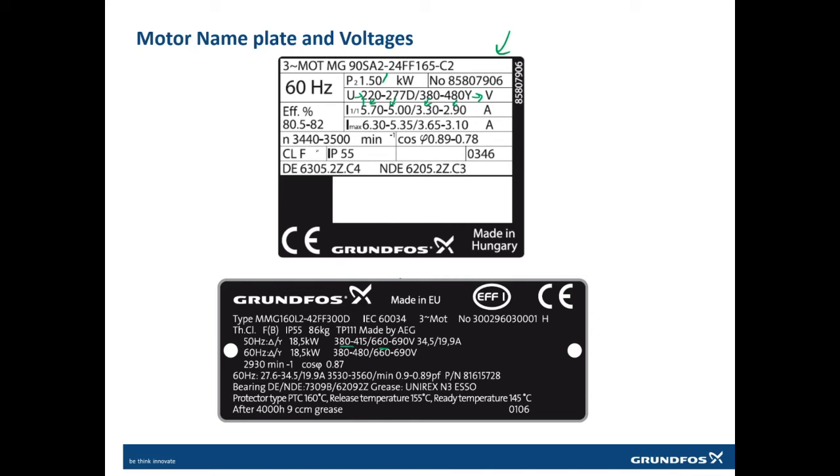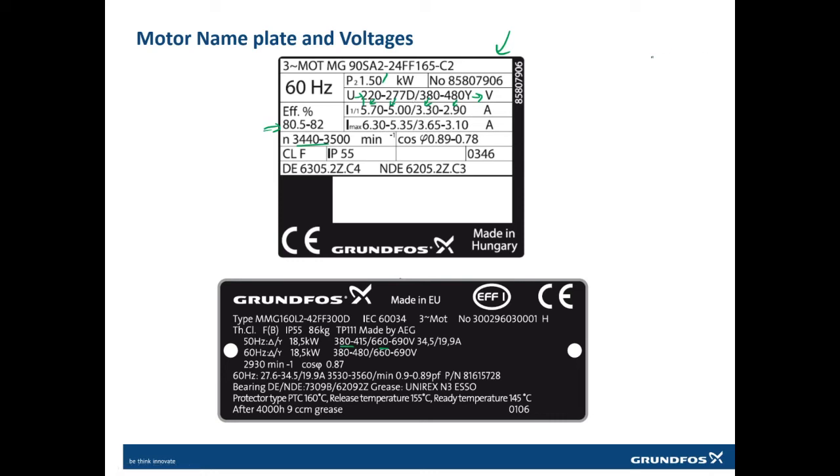And then the efficiency will be different at all the voltages, but the speed will remain the same, and the poles will remain the same. If you can see over here, the efficiency is different, but the major characteristics, the power which the motor can give, will remain the same. It does not depend on whether you connect to star or delta. But the most important thing is that you connect based on your site voltage.